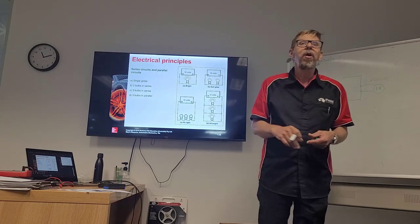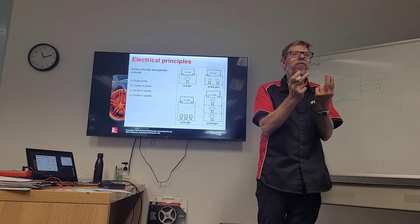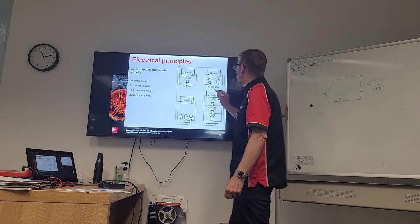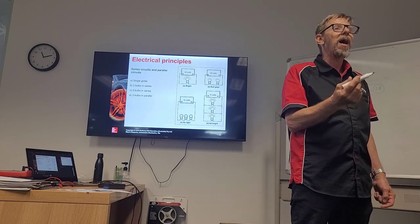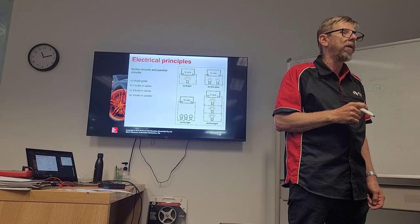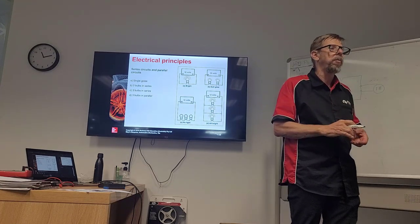And what happens is, we've got 2 resistances in that circuit. We've got 2 lots of voltage drops. Not 1 voltage drop, but 2. Therefore, that bulb is not as bright as it was before because we're only getting half the voltage going through that bulb because it's being shared with the other load. So you can see if we had everything wired in series, that would be a problem.